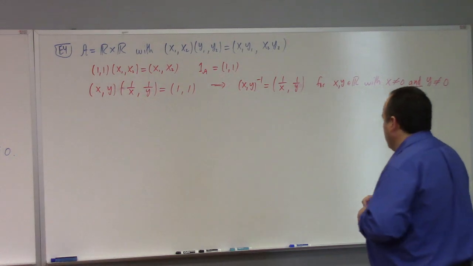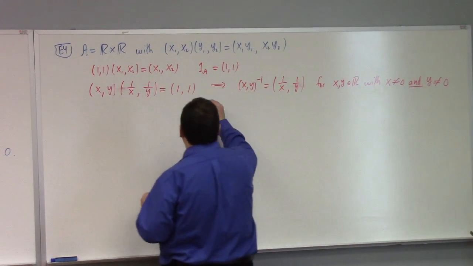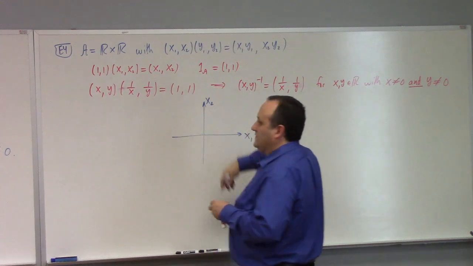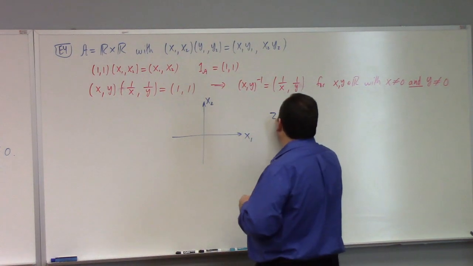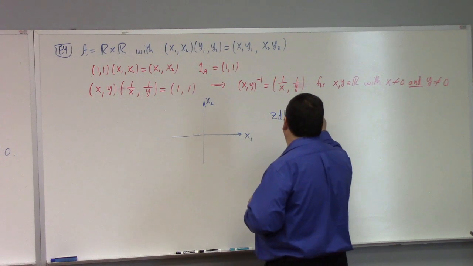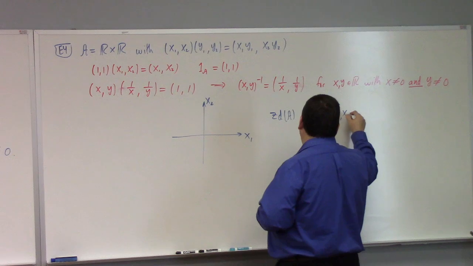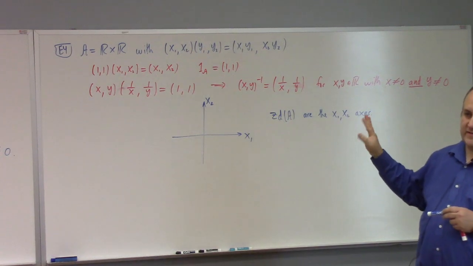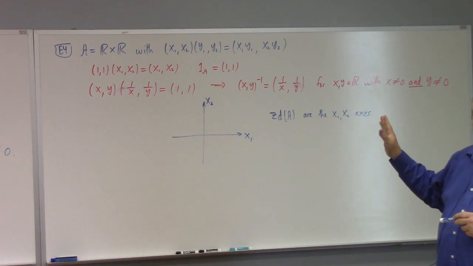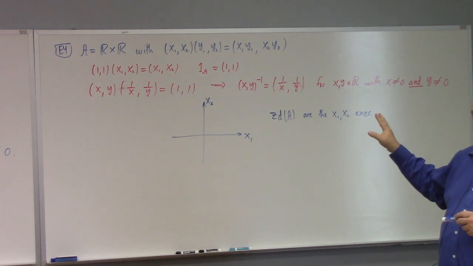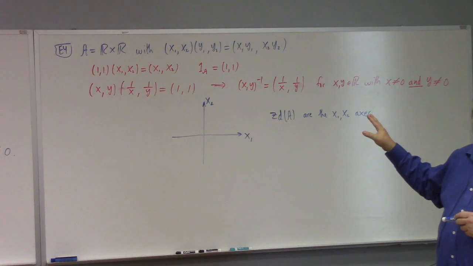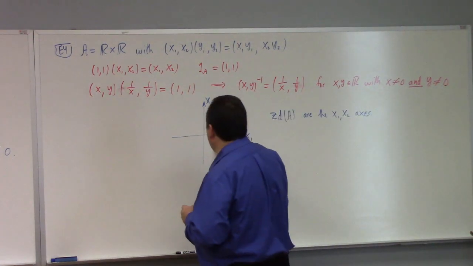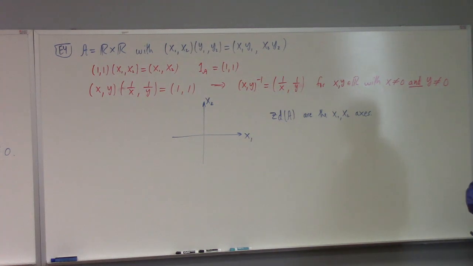So if I was to draw a picture here, here's my x1, here's my x2, those two axes I just drew are a picture of the zero divisors of the algebra. Because those are the places where either the x coordinate or the y coordinate's 0. And those are the places where I can't invert the pair with respect to the direct product algebra. Everywhere else in the 4 quadrants, I have a multiplicative inverse. I've got one here and here and here and here. Great. And the inverse is rather kind of silly, isn't it?